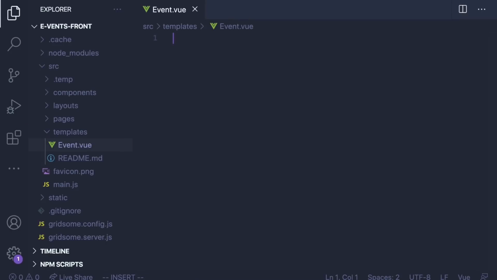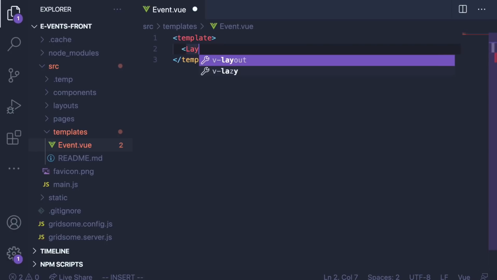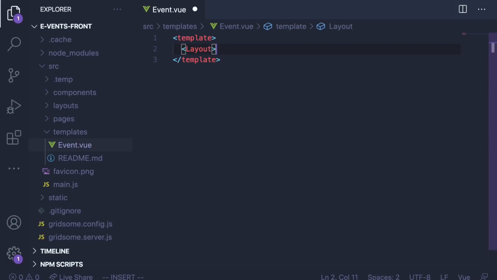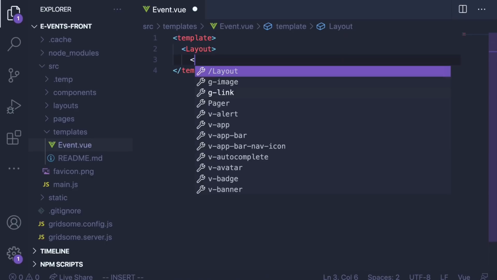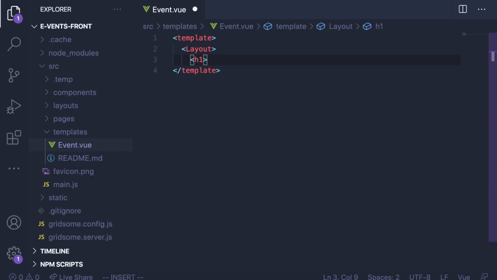And now in this file, it's just a regular Vue file, so I'm going to add the template tag, and I'm going to pass this into layout, which is my default layout that I'm using everywhere else. And then inside of that, I'm going to do an h1 tag, and that's going to have my event title inside. So let me close the layout.